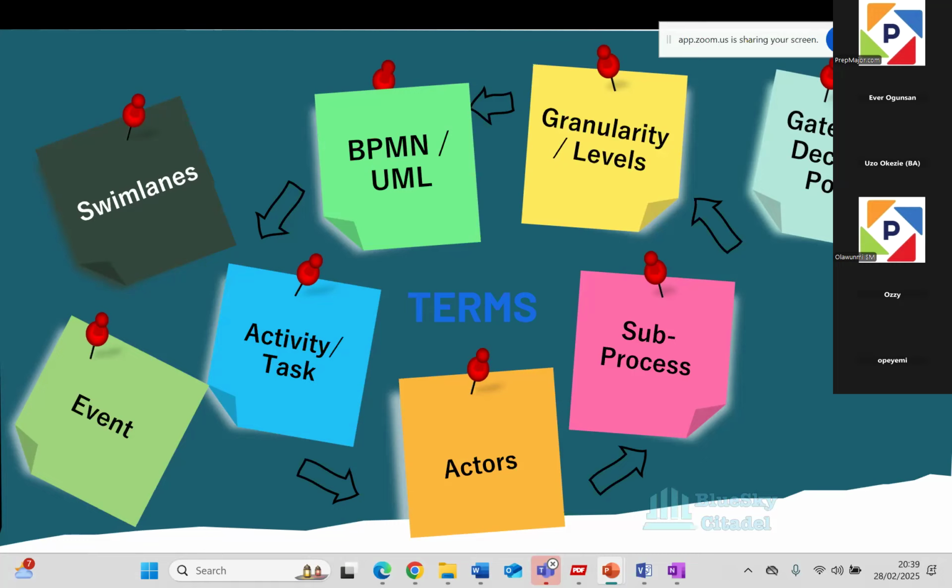Remember, I told you that every process has a specific input and output, specific tasks and activities. The event is a trigger. What starts that process? Something has to start that process. Remember, I talked about someone applying to the HR.